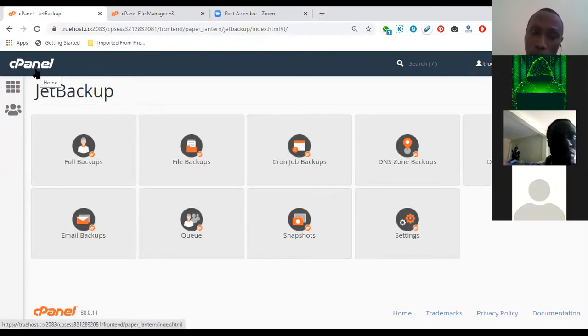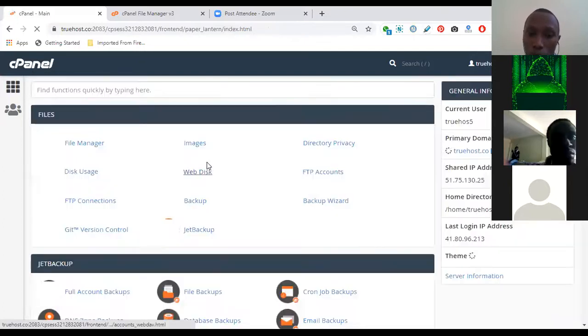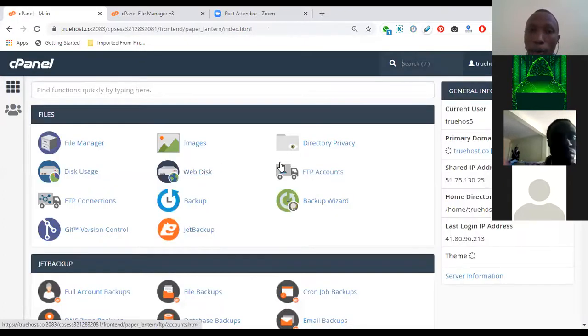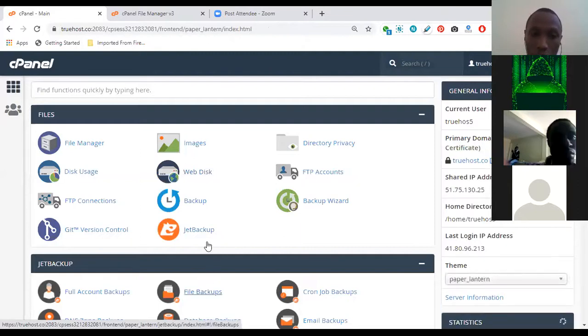So that's about the Jet backup. I would want us to go to the next thing, which is the software management. As you can see here.